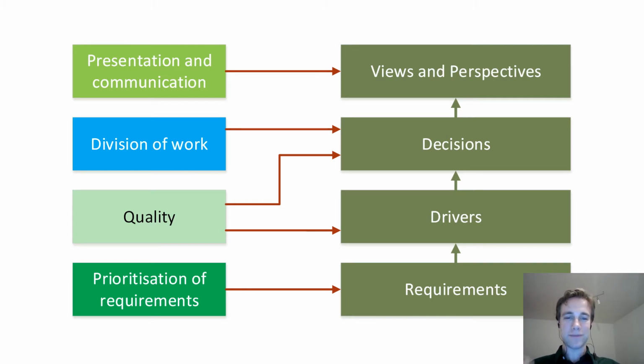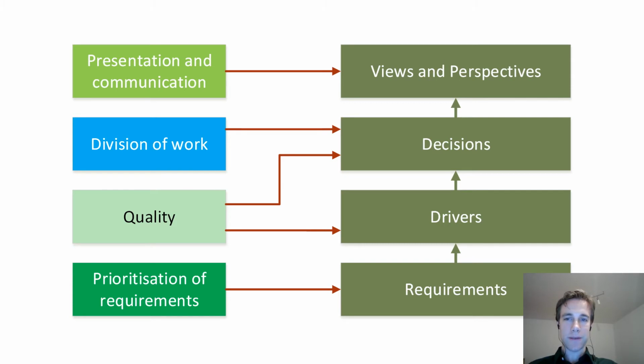Therefore, quality itself is a big, important driver of software systems. For these drivers, it's necessary to make proper design decisions. That means it's necessary to create a design of a system that is going to properly meet these drivers, and besides that, also enable the division of work among developers. So that means that they can work independently and in the end be able to integrate their work. Now, we have seen that one of the big problems that exist in software architecture is communication between different stakeholders.